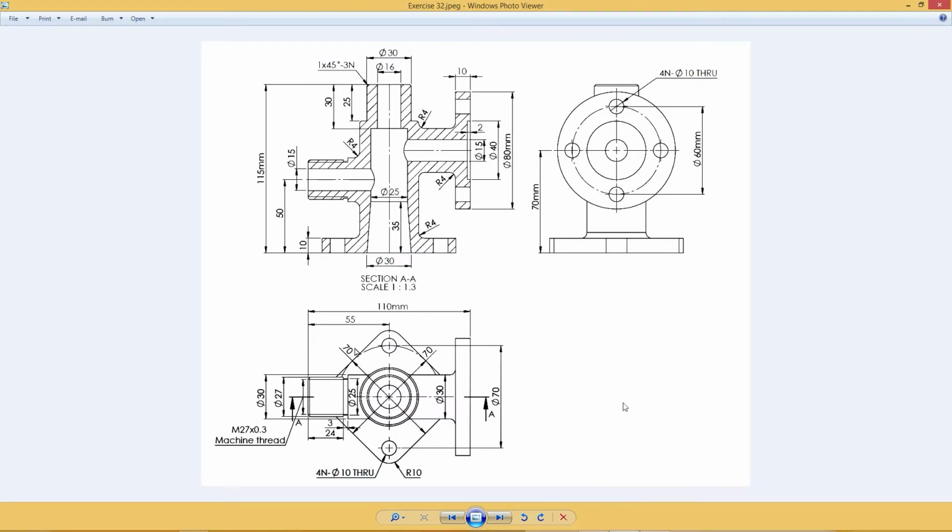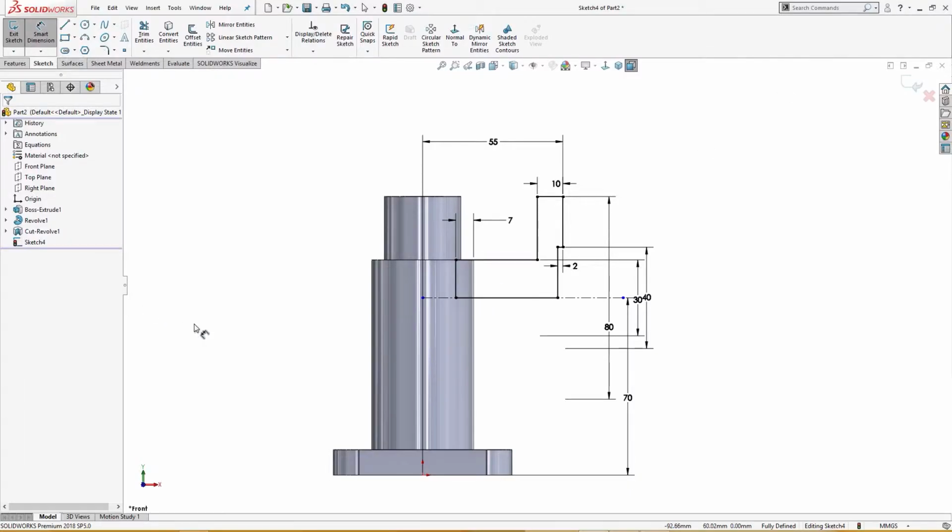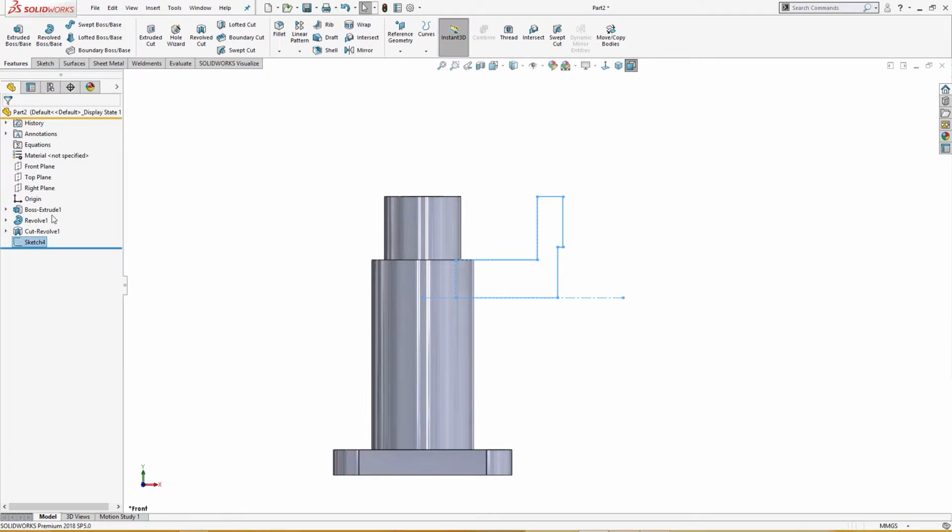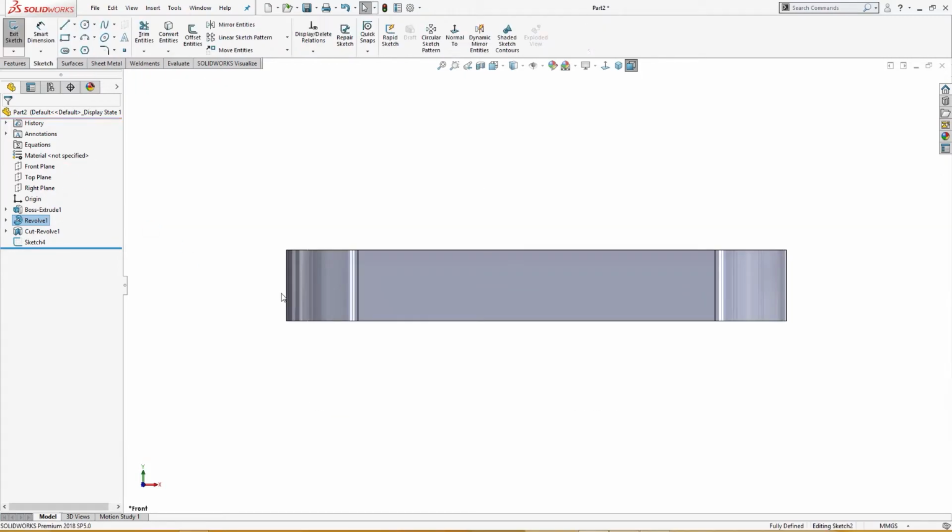Let me check. This is 70 millimeter from here, and this was 115 millimeter. I made it 110 millimeters, so I will leave everything as it is and go back to revolve and make some changes here.